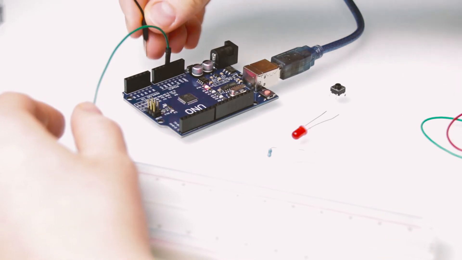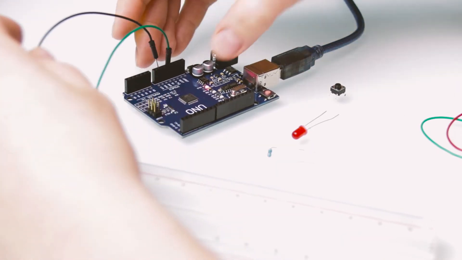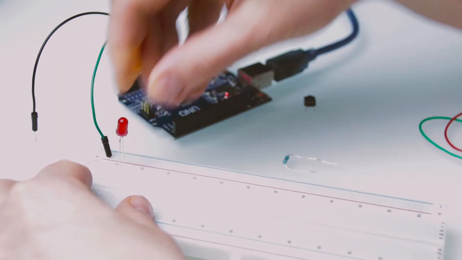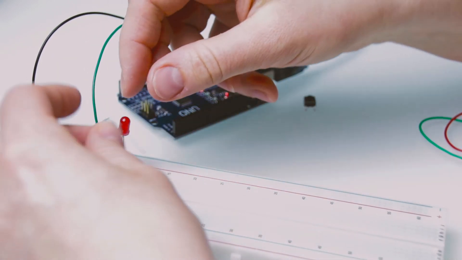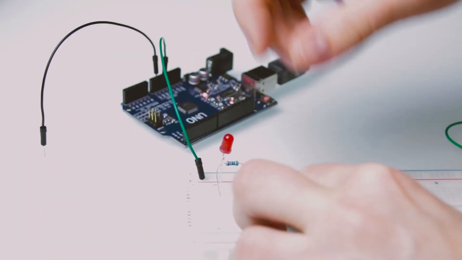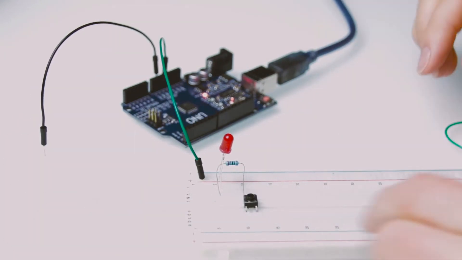I'm connecting 5 volts and ground pins to the rails on the breadboard. I'm connecting positive, which is the longer lead of the LED, to the positive rail on the breadboard. LED negative lead will connect to any side of the resistor. The other end of the resistor will go to the switch.